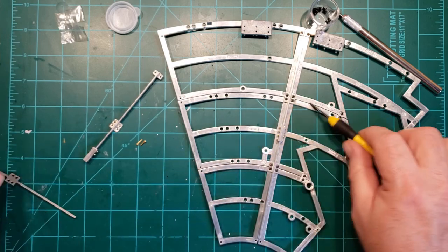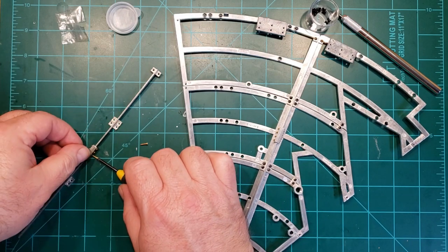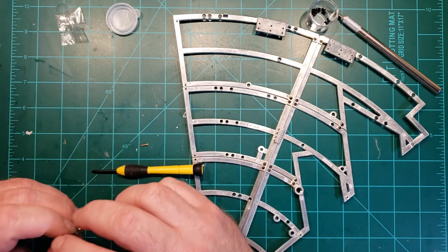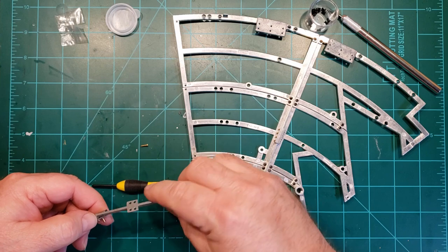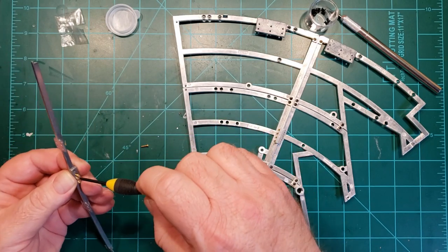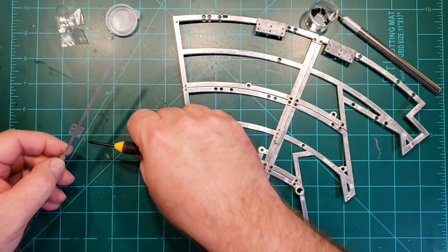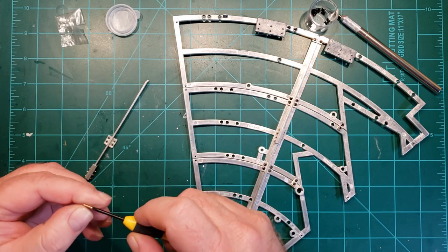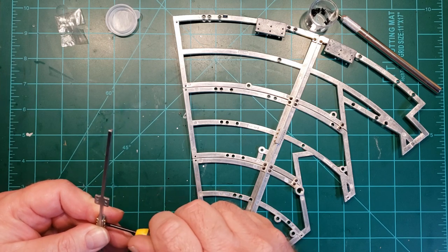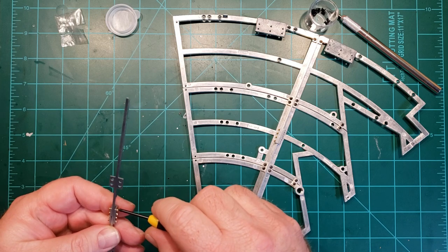The good news is we're almost done here. The bad news is we're almost done here, and you guys have had to listen to me talk the whole time because this has gone so easily that I haven't done any kind of speed-up with music or anything like that. Right now we're only looking at just over 15 minutes for this video — this may end up being one of the shortest videos I've done. Tight's tight — two tights broken, they say.